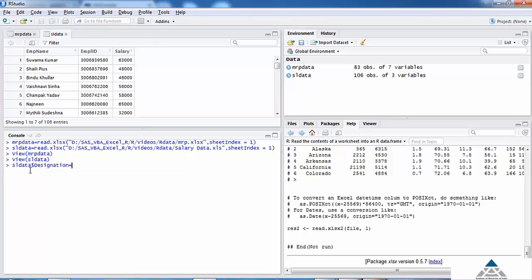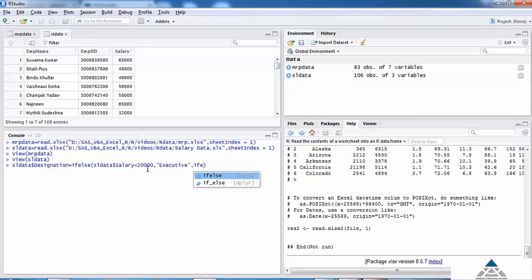We then put it equal to if else. In the SL data table, if the value in salary variable is less than 20,000, then the value for SL designation in that record should be executive. But if the value is more than 20,000, then we will have to use the if else condition again to see if the value is greater or lesser than 30,000.